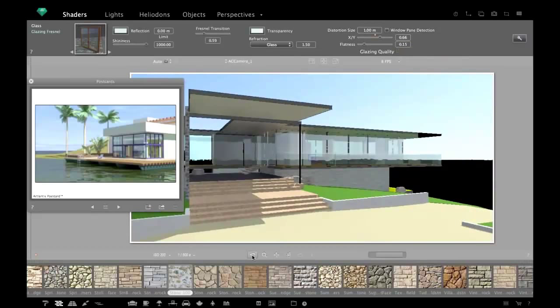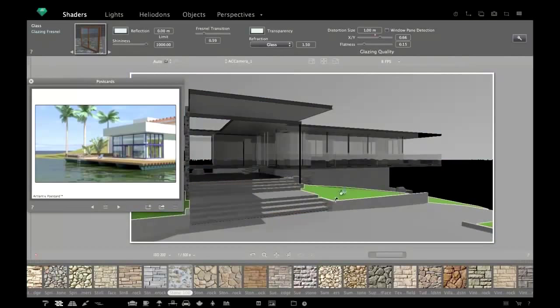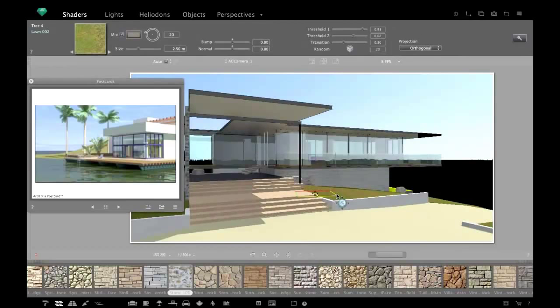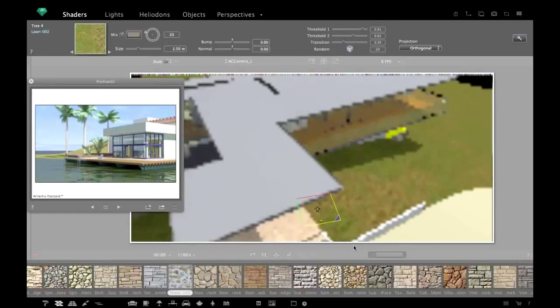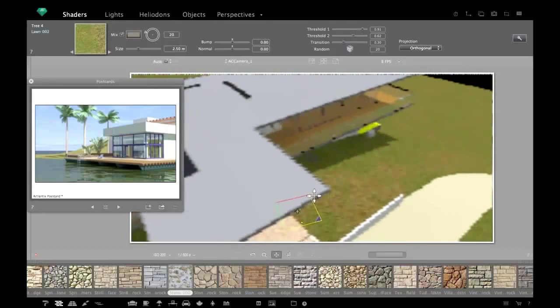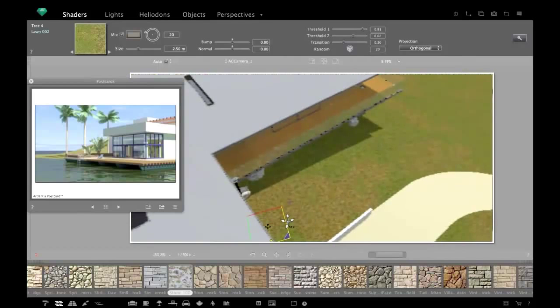Another family, also introduced by version 5 of Artlantis, is that of realistic lawn. So I will drop it over the lawn here and navigate a little bit to show you more of this surface. That's it. This is a shader which is composed of two different maps. The first map adjusts the patch of ground with the burned out grass. So this is the first one. The second one is about the, let's say, healthy grass.